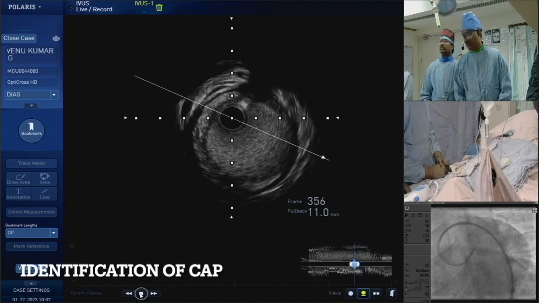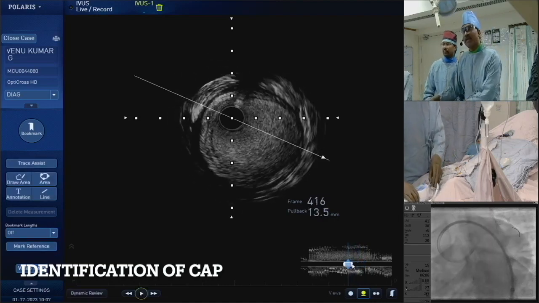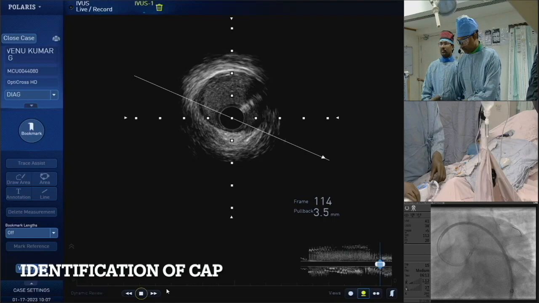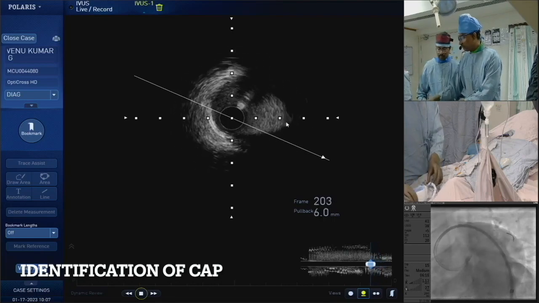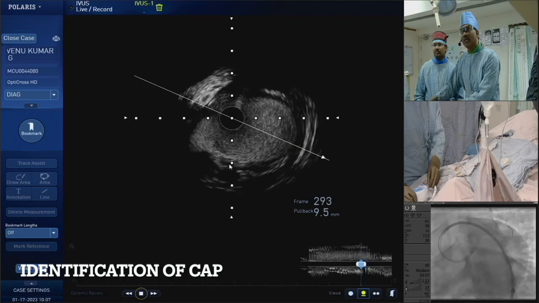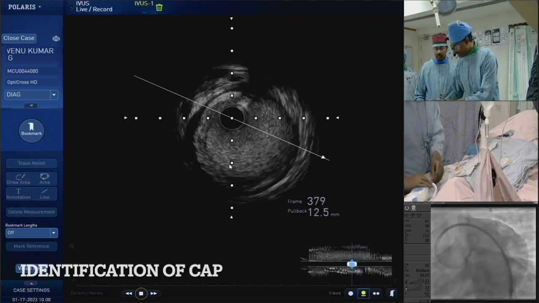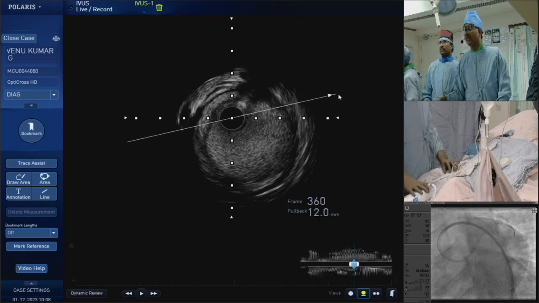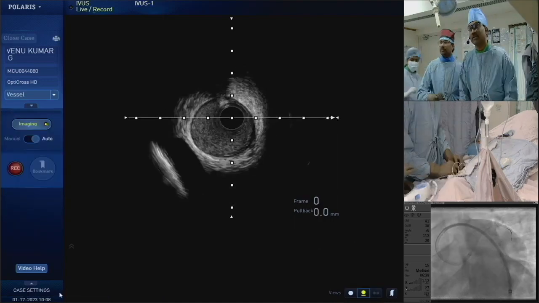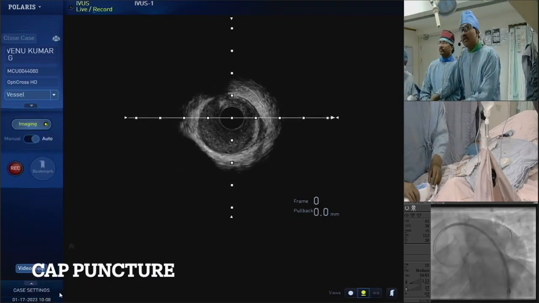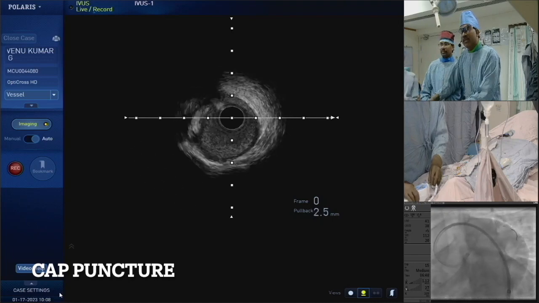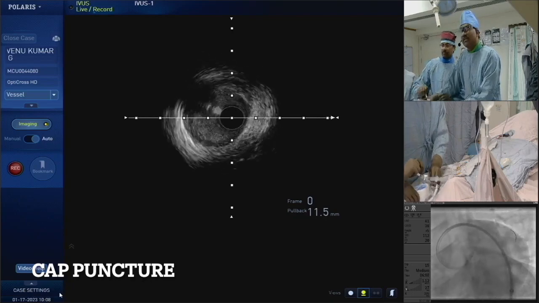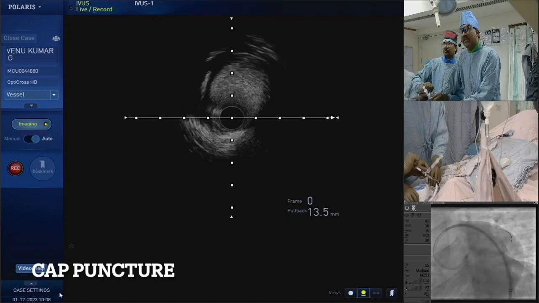Right. So now what I'll do, give me Crusade, please, and then give me Gaia. So now I went deep into the branch and I'm pulling the transducer back, bubble, inject.